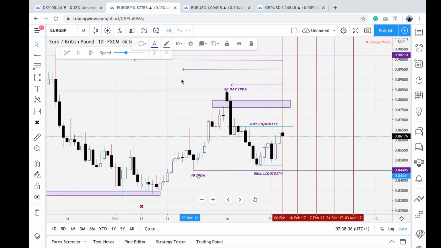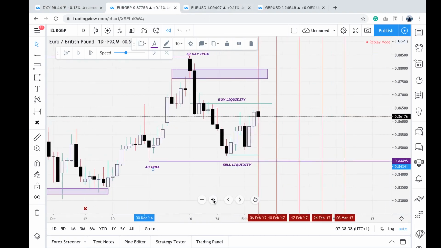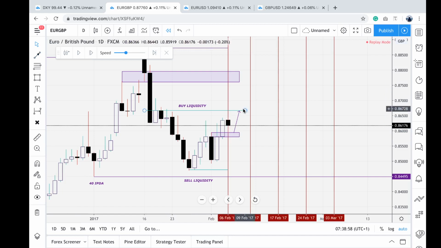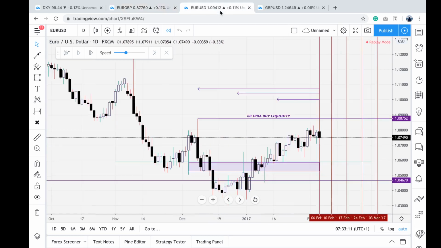So Euro pound, what we want to see the market do is, it's a very, very clean level, and the market is close to that level. The market just tested this bear shadow block. So I feel like for Monday we could get a move into that range. For Monday we could get a move into this point, okay, and trade through that buy side liquidity. And if we trade through that level, then we could potentially reach for this fair value gap. On Euro US dollar, there's still a lot of range to the upside to reach for.